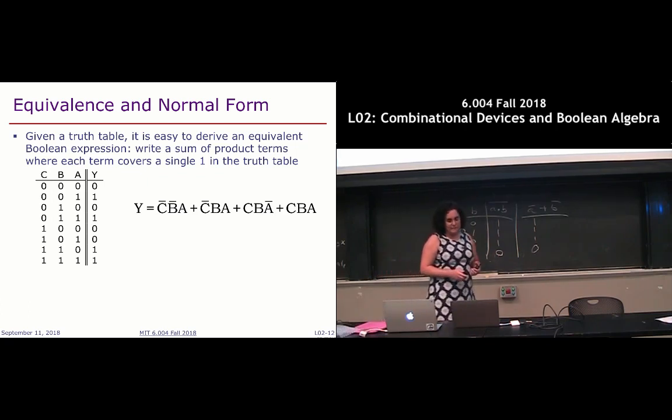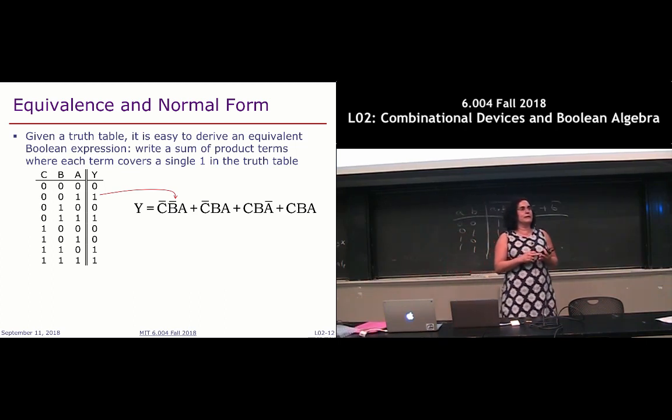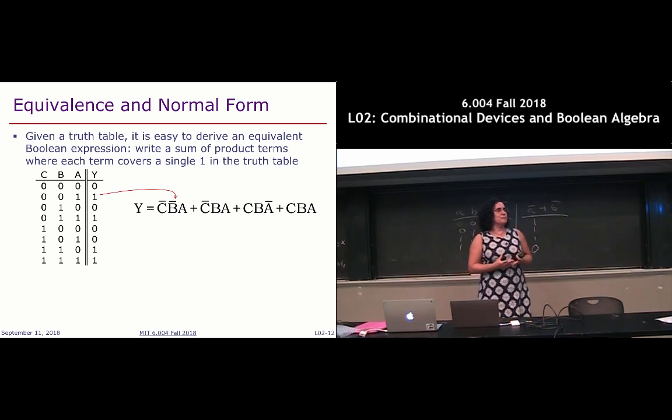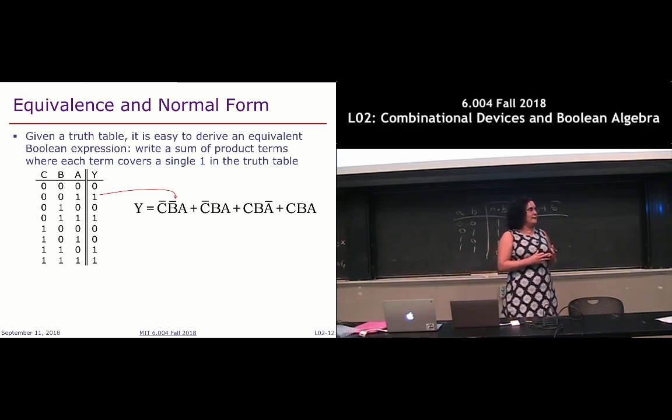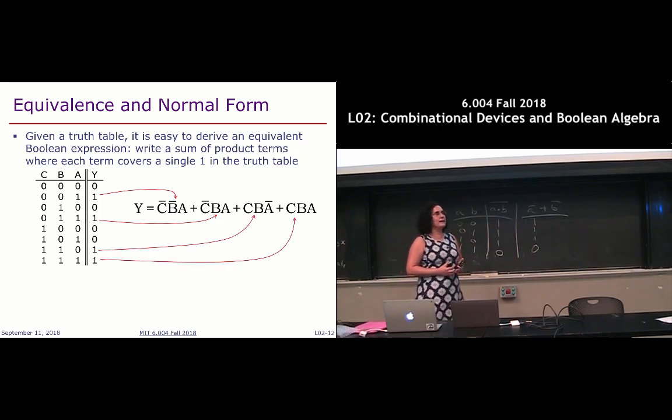So how did we derive this? Well, let's take a look at the first one in our truth table. The first one corresponds to the row where C is 0, B is 0, and A is 1. Okay? The way that we express that as a product term is C bar, B bar, A. And so when that holds true, then our equation for y is going to return a 1, which corresponds to the output that we're expecting for this function. Okay? Similarly, for all of the other ones, we're also going to produce these product terms.